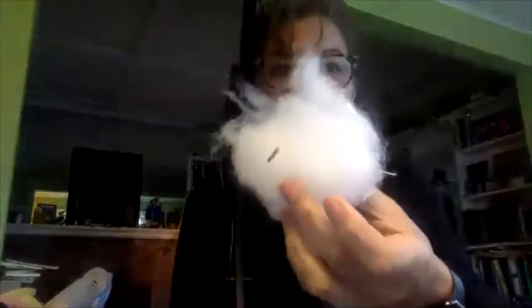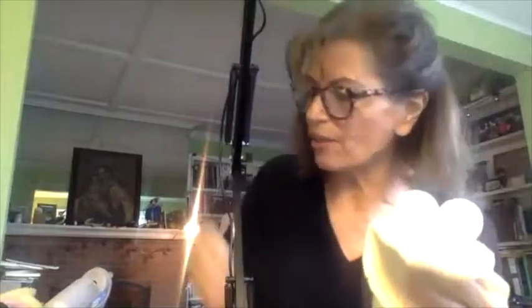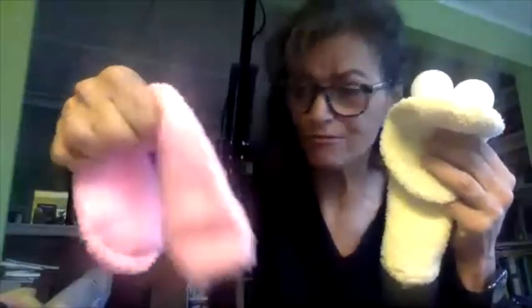If you don't have stuffing, not everybody does. So this is my stuffing, like this. And I put them inside here. But I'm going to say if you don't have stuffing, you could just take another sock, his pair, or maybe even half, and put him inside.